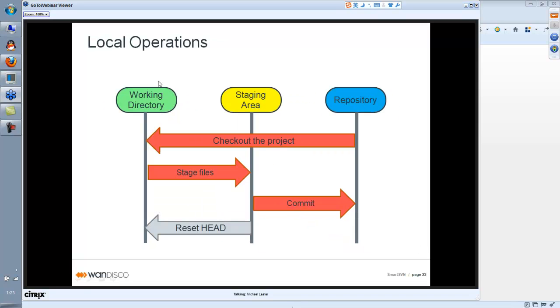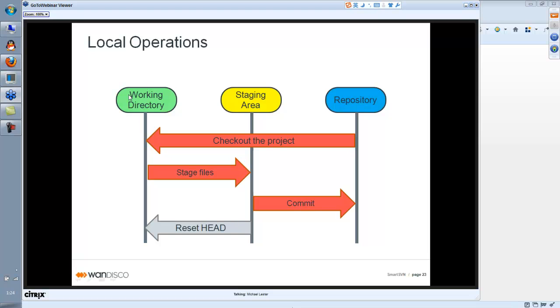So remember, in your working directory, there's not staged, then there's staged, and then there's whether it's updated the repository or not. The reset command will take your file that's been changed and put it back in the working directory the way it used to look. We can stage files with the add command.